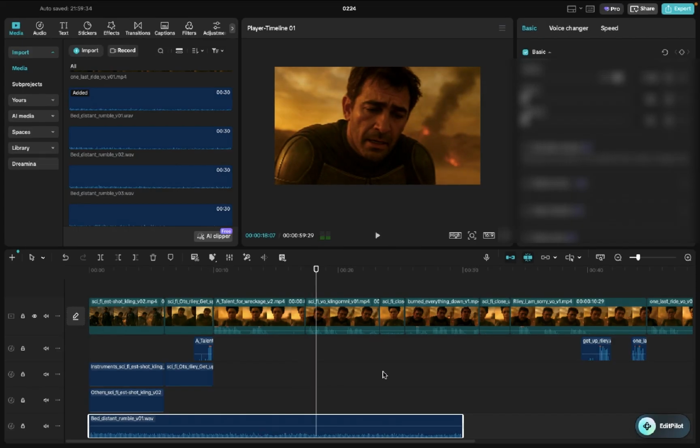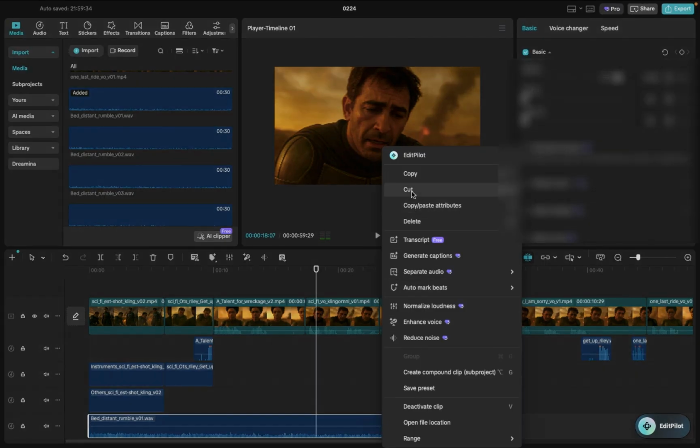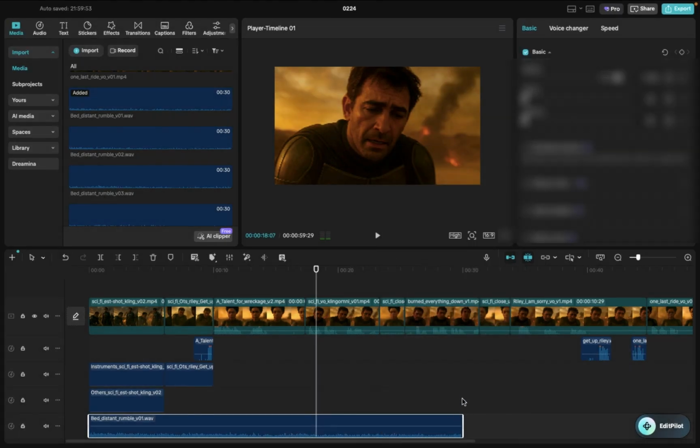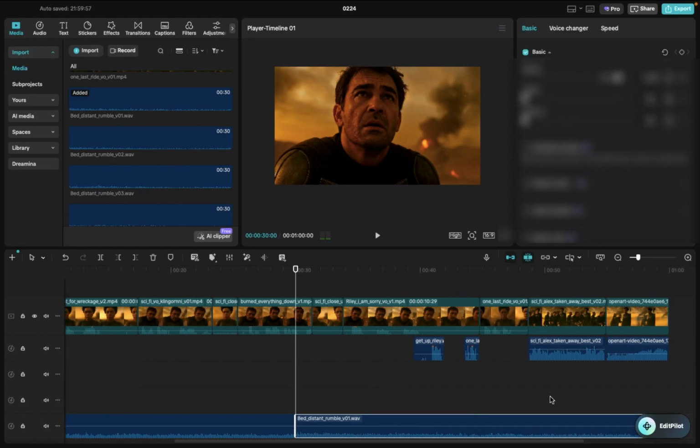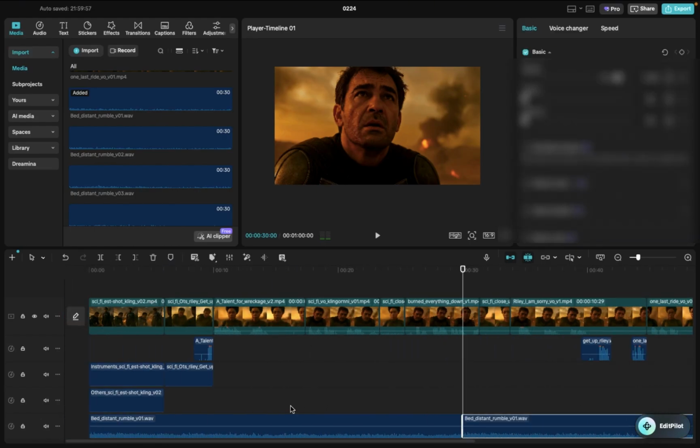So now I'm copying the audio file and I'm going to paste it across the whole length of the movie. As you know, the beds is the background layer and it is the continuous sound you hear throughout the movie. Now to do that, I select the audio file, right click, select copy, move the playhead to the end of the first bed and Control V or paste. So Control V is a shortcut for paste.